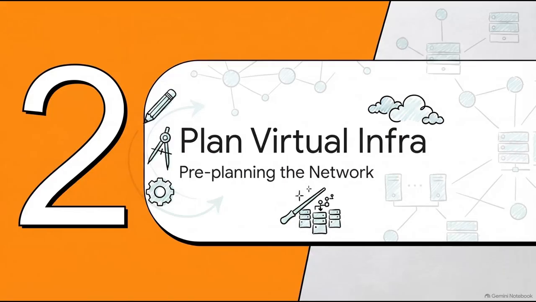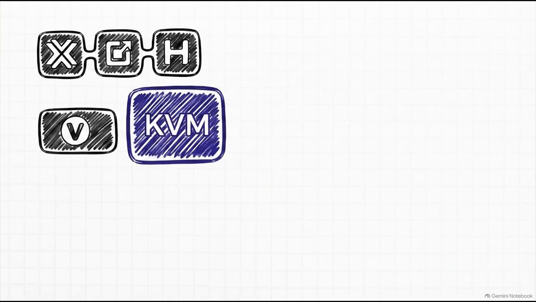Moving right along to Section 2, planning your virtual infrastructure. So, before you ever open up a dashboard or even touch a switch configuration, you have to do the pre-planning. You've got to decide on your hypervisor and your backend storage. Just look at the flexibility you have here: Proxmox, VMware, KVM, Verge.io, Hyper-V. SCC is built to support the interconnectivity of those guest VMs no matter what you choose.